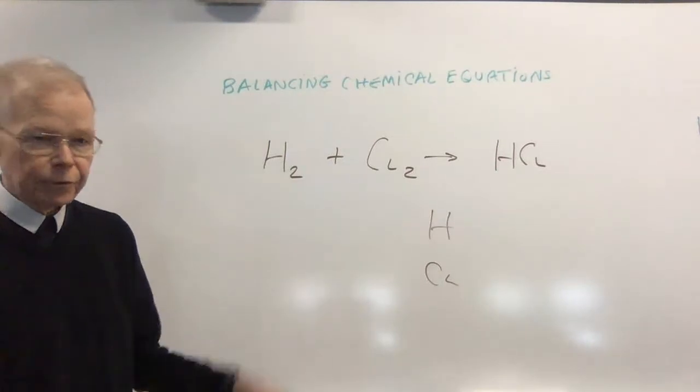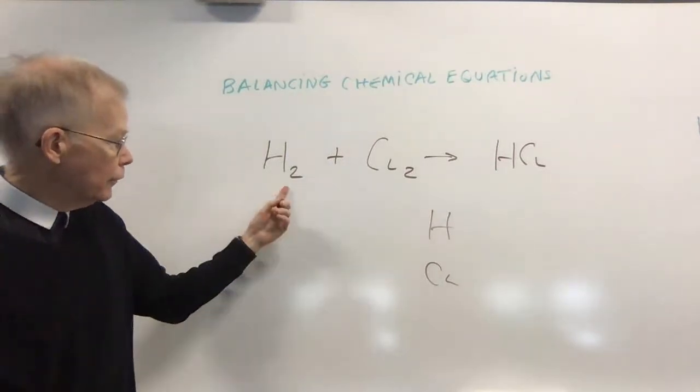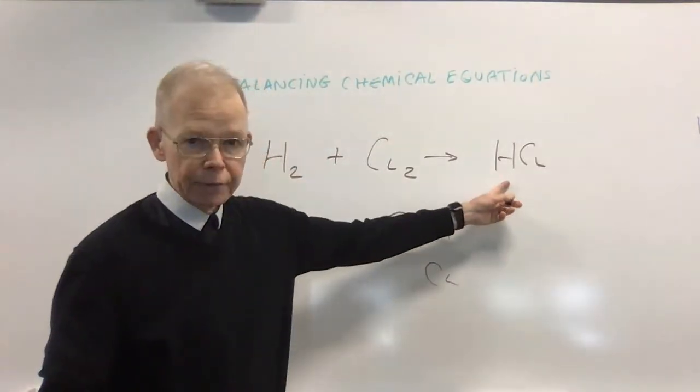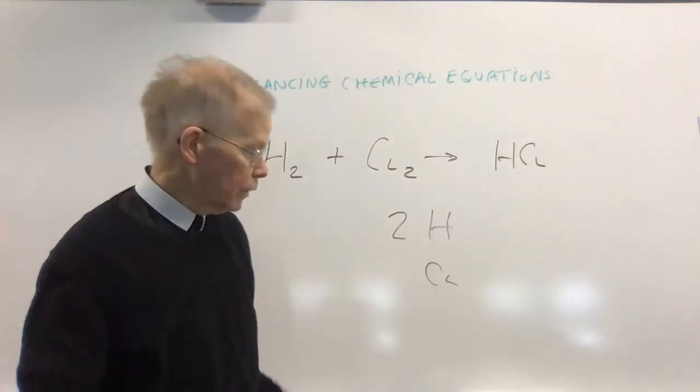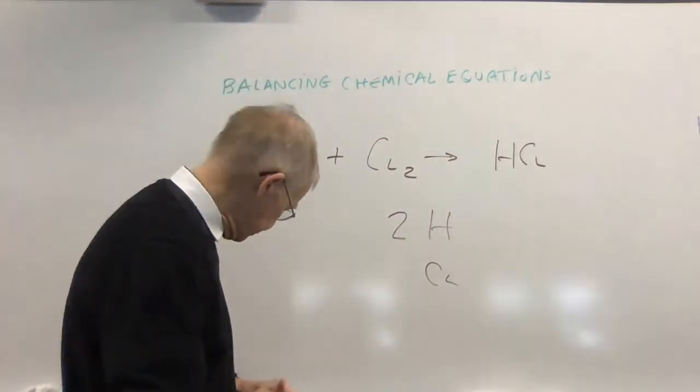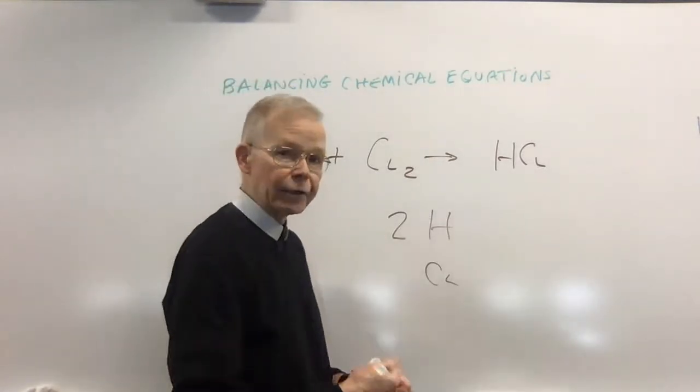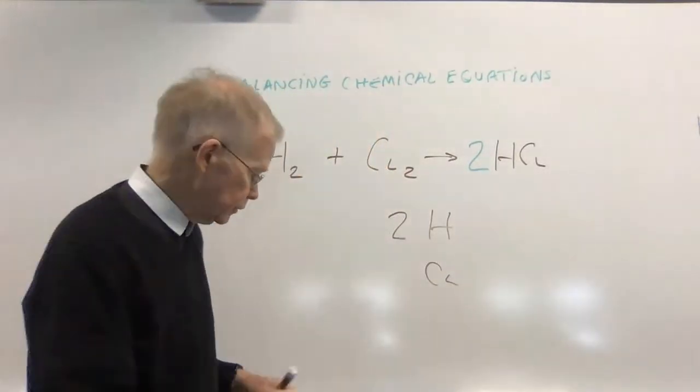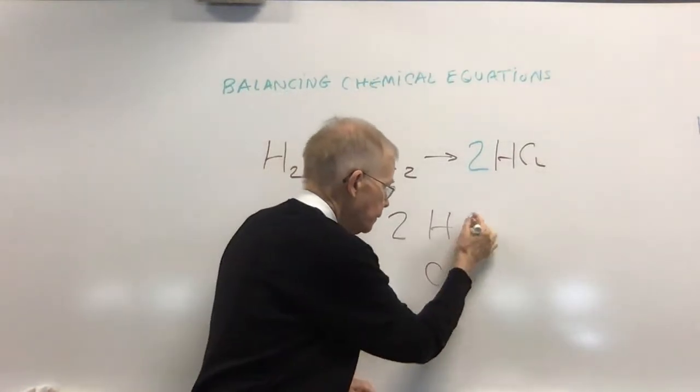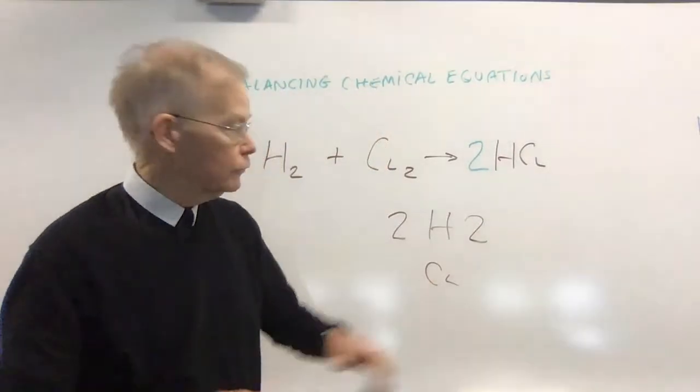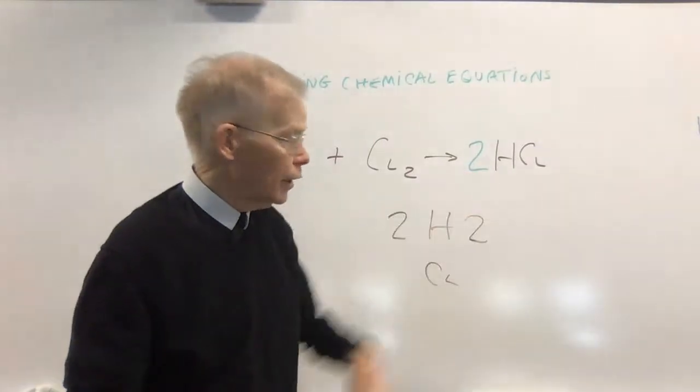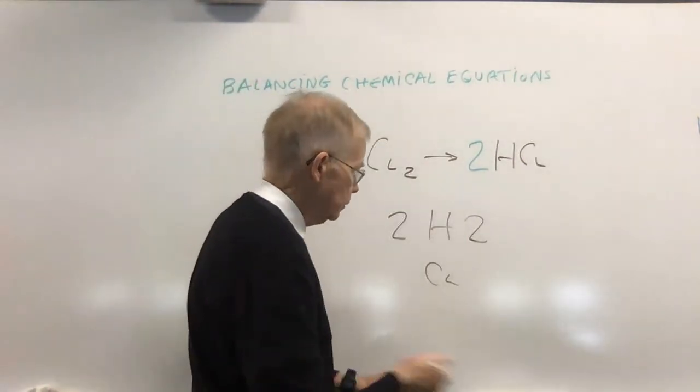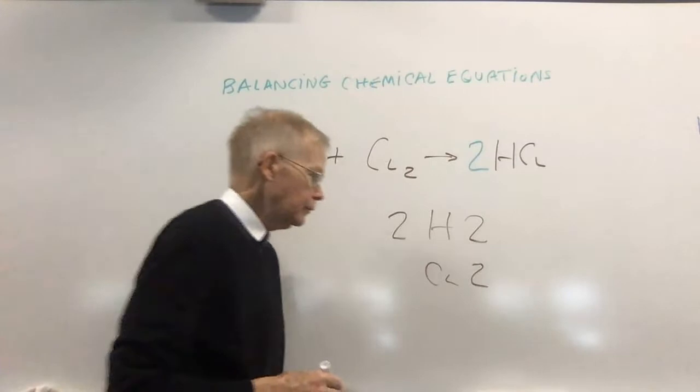On each side of the reaction, I'm going to try to keep count of each atom. On the hydrogen side, I've got two hydrogens here. On the HCl side, the product side, I have only one. So what I'll do is I'll introduce a coefficient in front of the HCl to make two hydrogens. So I'll put a two in front of this. I now have two H's on each side, so they're even. As soon as I put the coefficient of two in front of the HCl, that's two chlorides also. And so I'll put a two in my bookkeeping list for the chlorine.